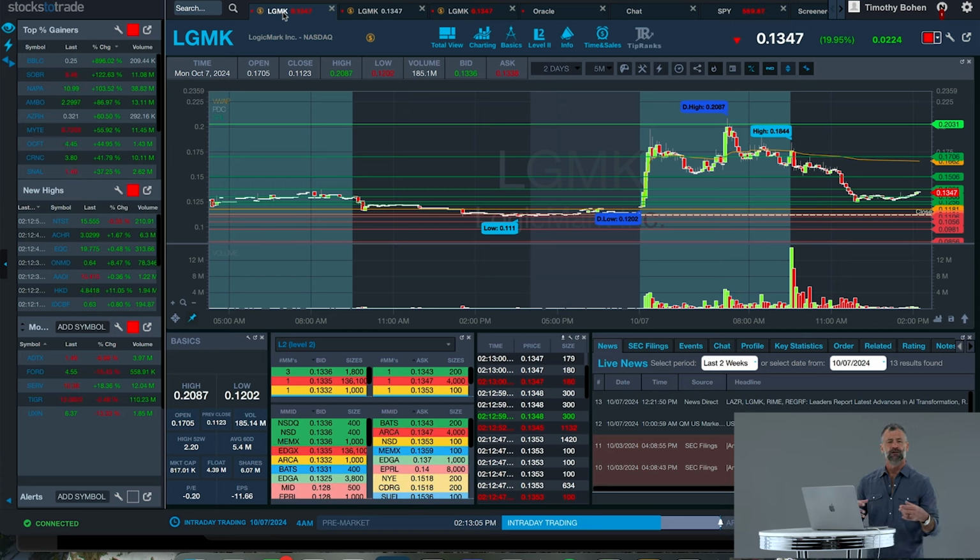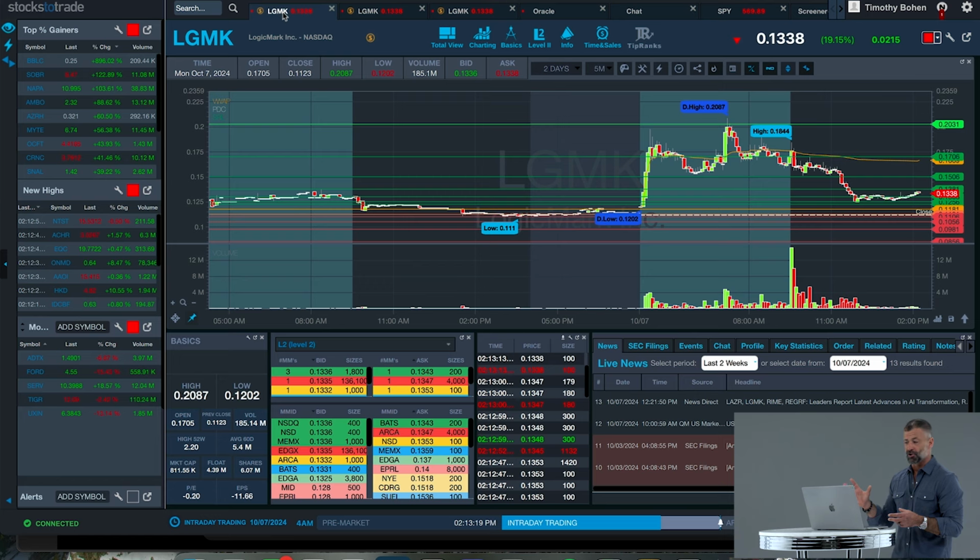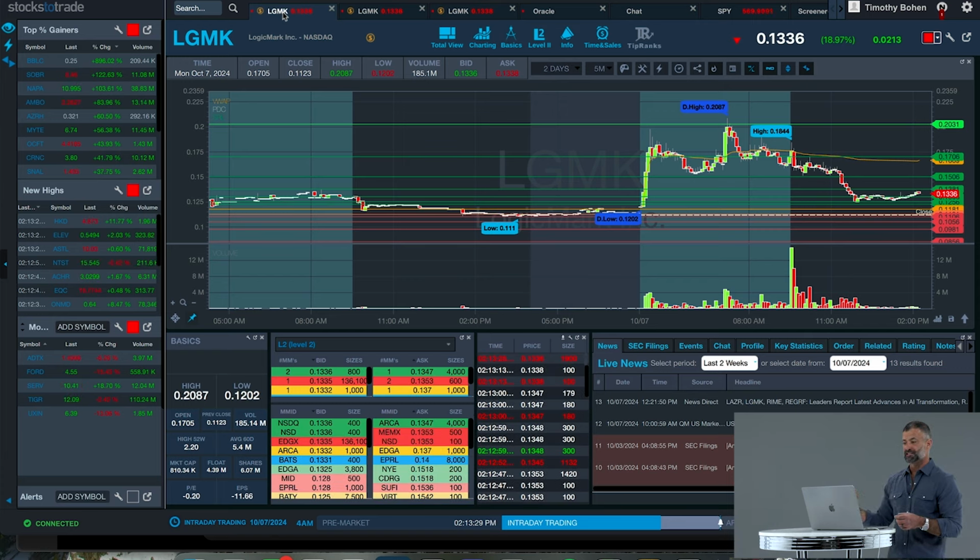LGMK, low price stock, big gapper in pre, and this is actually one of the favorite things I like about Oracle for new traders. Notice, this thing ran up a couple times in pre-market, faded into the open, and then ripped back right at the market open. But what I want you to notice, it never hit the entry. And this thing's currently sitting about 30 to 40% lower than where it started the day.